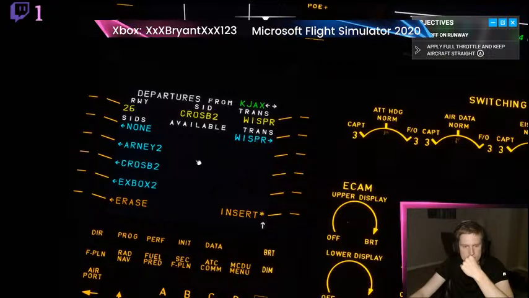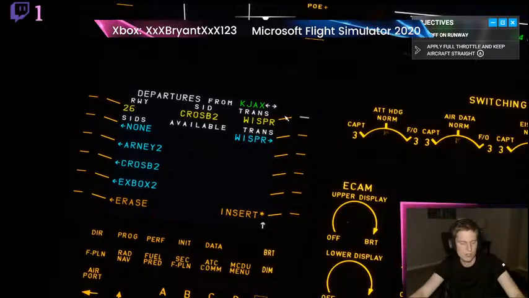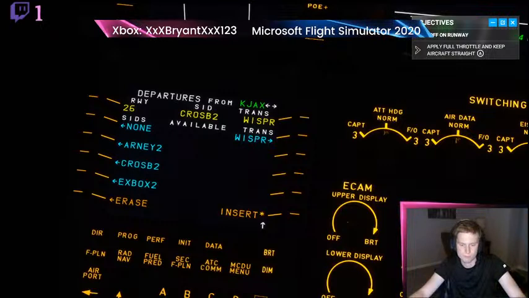He did say he set it up in SimBrief. It should have already given the SID and STAR, right? Unless he selected those, I don't believe it gives you the SID. It may. It did for me. Okay. Check. It doesn't enter it into the MCDU, though, I don't believe. I gotcha. But Cross B2 is going to be the one that you want.